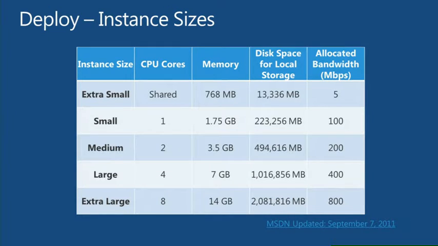And as well, with the instance sizes comes what I think is the most interesting, which is the allocated bandwidth. By the testing that you do very early on, you can figure out what's the lowest size I need, right? Because you want the smallest size, but the most number of them. It can make your deployments very resilient. So that's the recommendation that we have. Don't always go extra large. You really have to kind of prove to yourself why you need to be extra large or large, and try to go for the lowest possible.